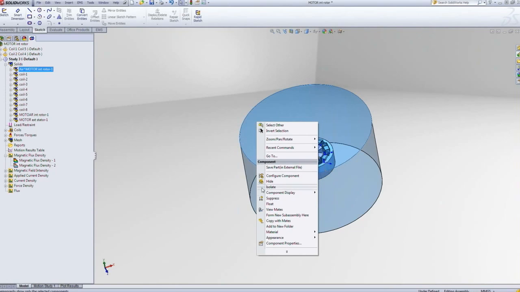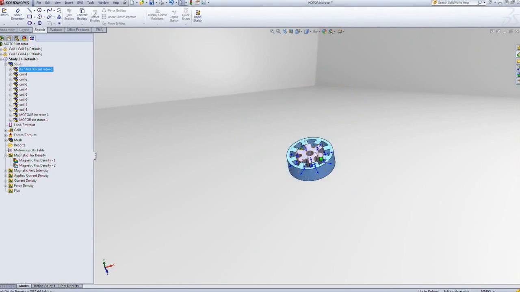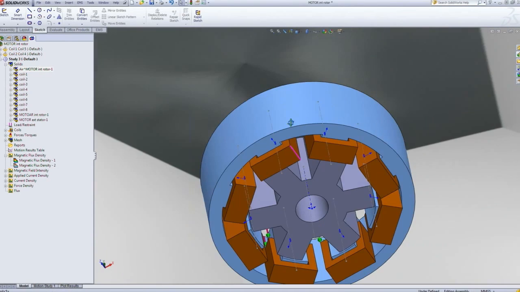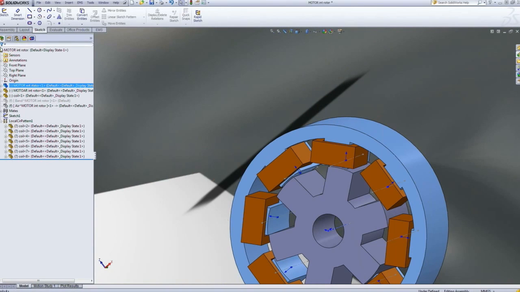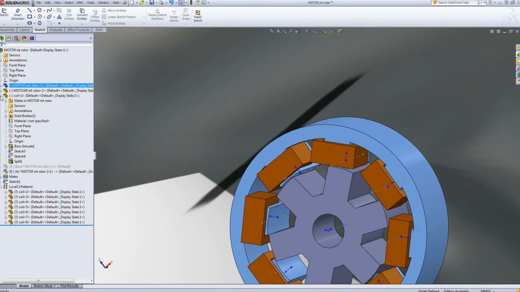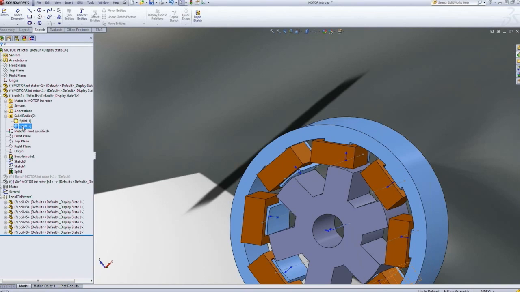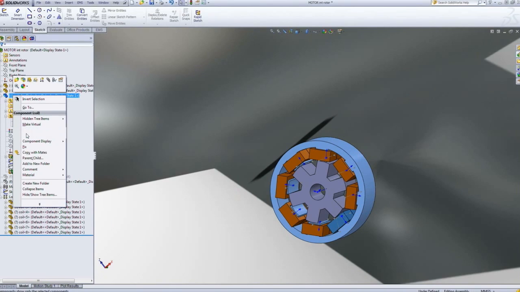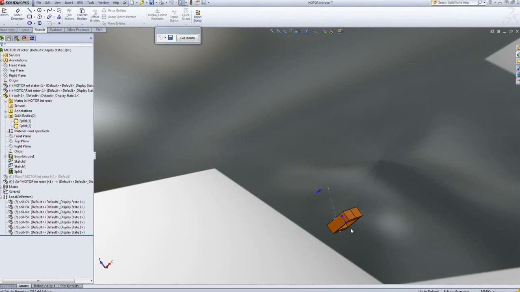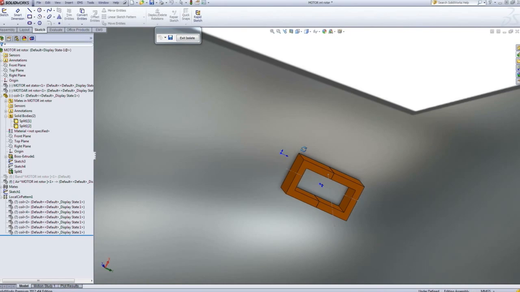Let me show you what I have here and what I've done. Here you define the coils. I'm just going to isolate it for a better view. So this is how you need to define your coil.